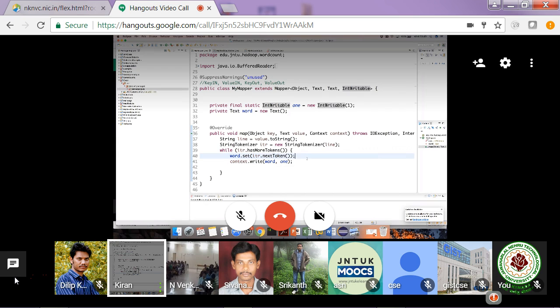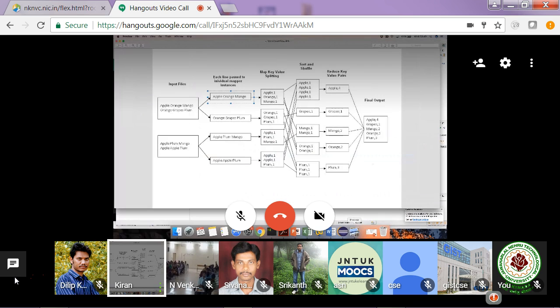Is it clear now? That is the reason I first started with this diagram. Unless you understand this diagram and can write it on your own, you can't write Java word count using Java packages.